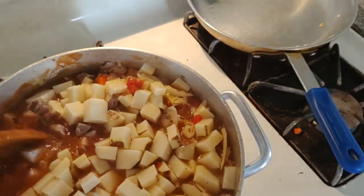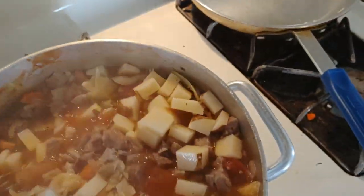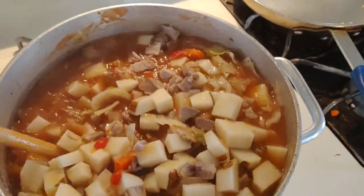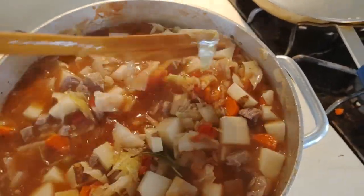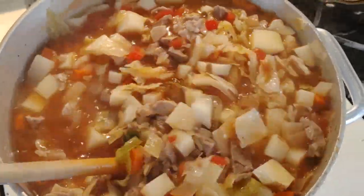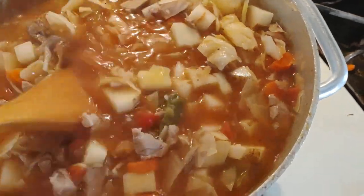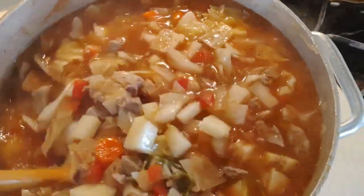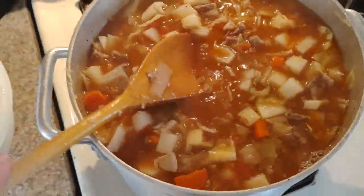And as I said, you see the vegetables are starting to break down a little bit. See the cabbage has broken down quite a bit, just those few minutes of boiling. So it's all in there. We have a big, giant pot of cabbage soup almost finished. See, everything's together now. Like I said, the smells are coming together. You can smell the caraway kind of coming out. You can smell the garlic. You can smell the allspice, the bay leaf, the shiitake in there. So it's all coming together now. Stand by. It's almost done.